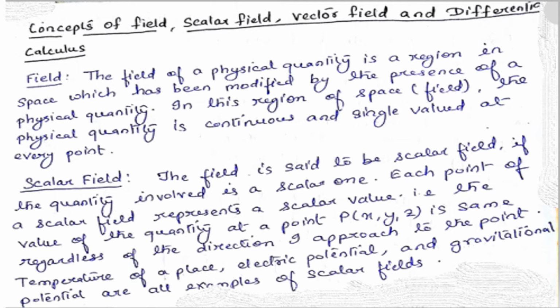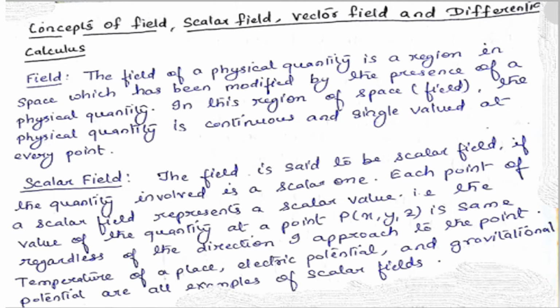The moment we find that it is associated with distance, the electric potential is dependent upon the distance. What does it imply? That at different distances, the value of the electric potential will be different. I'm having a charge, it modifies the space around itself, and within that space we have so many different points, and at each point the value of the potential is different. Why will it be different? Because the value of potential is dependent upon the distance.